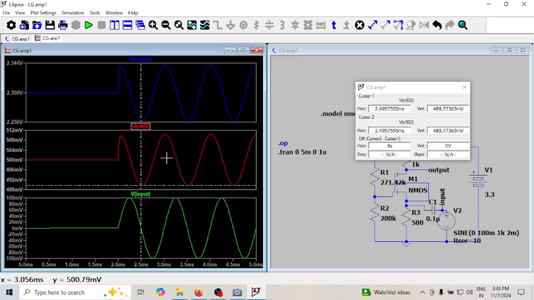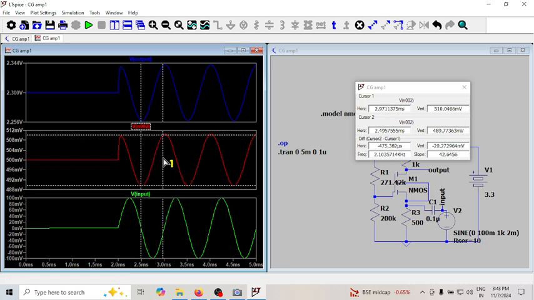Let me show you what's happening. At this point it is 200 millivolt peak to peak. So this 100 is, peak to peak, 200 millivolt. By the time it reaches here, the amplitude has reduced to 20 millivolt peak to peak. Because if you can see this, how much is this peak to peak? That's what we measured in the previous calculation. Can you see this is 20.6? So now, why is this huge reduction happening over here?